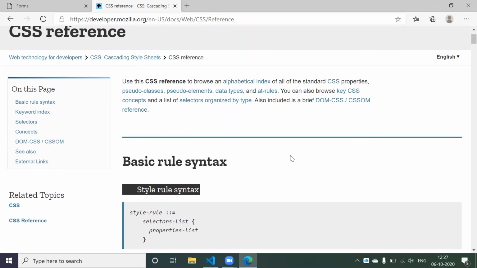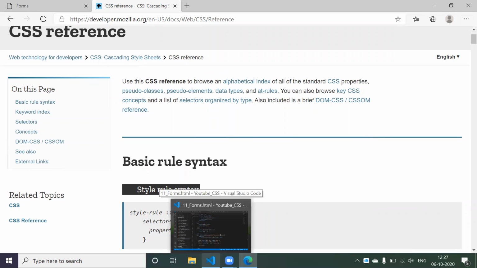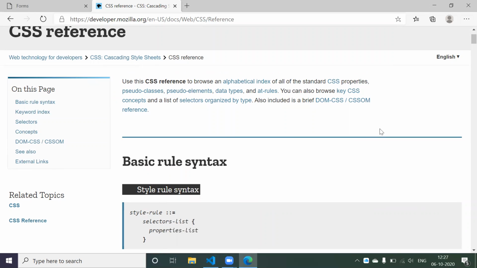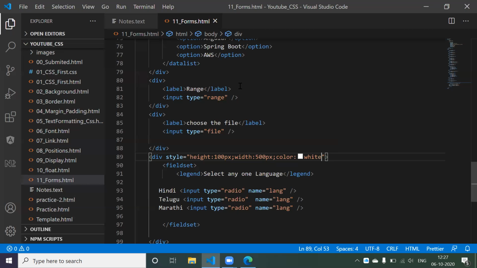Okay, this is all about today's session. We have learned something like that. Apart from that, we have some more attributes like placeholder, autofocus, and novalidate, which we will see in the next session. In the next session we shall be creating an online application form using all these concepts, the CSS whatever you have learned, and these form tags. These form tags are very important to create your login forms and so on.